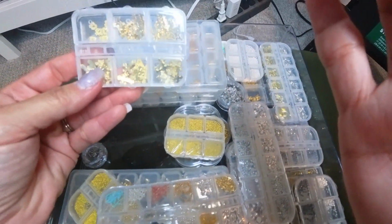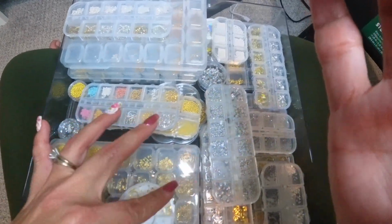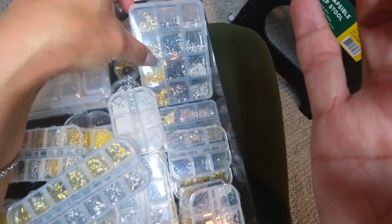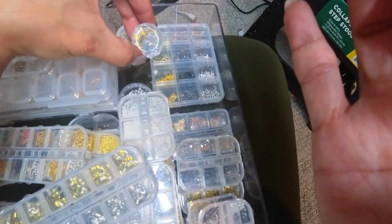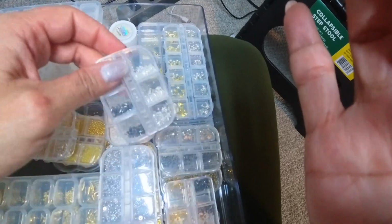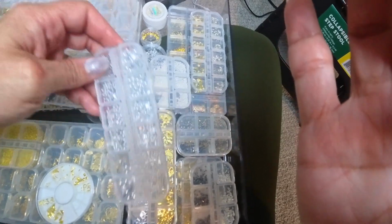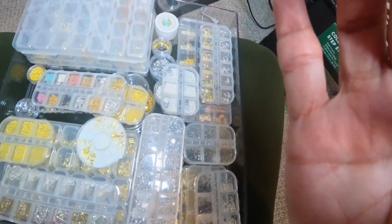Here are some crosses and stuff like that. This is where I keep the majority of those kind of charms. Colored chains, more gold charms, and a lot of these studs, but mostly caviar beads. There's more little chains down there at the bottom, and the pierced jewelry kind of stuff, and some more of those pyramid looking studs. Yeah, a lot of these are duplicates. I use those a lot. These type of flat back studs, I use those a lot. These are all in the same family, so I keep them all in this drawer.